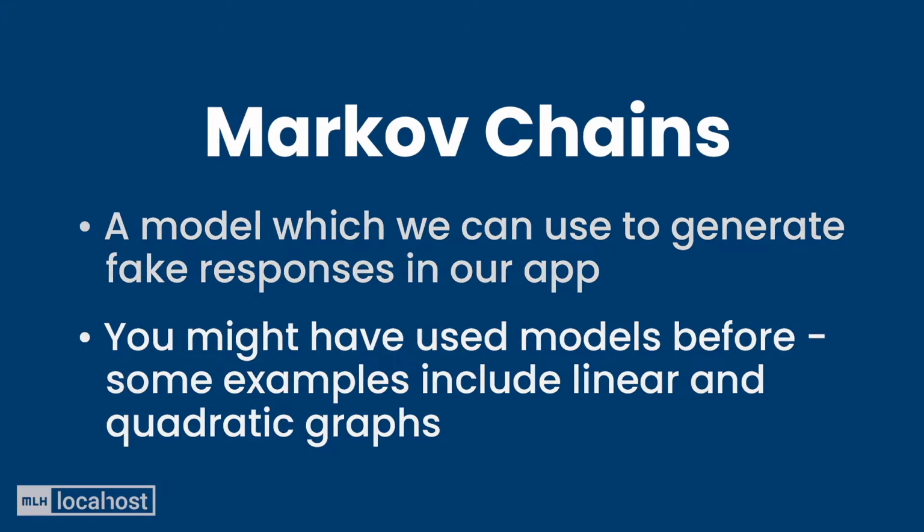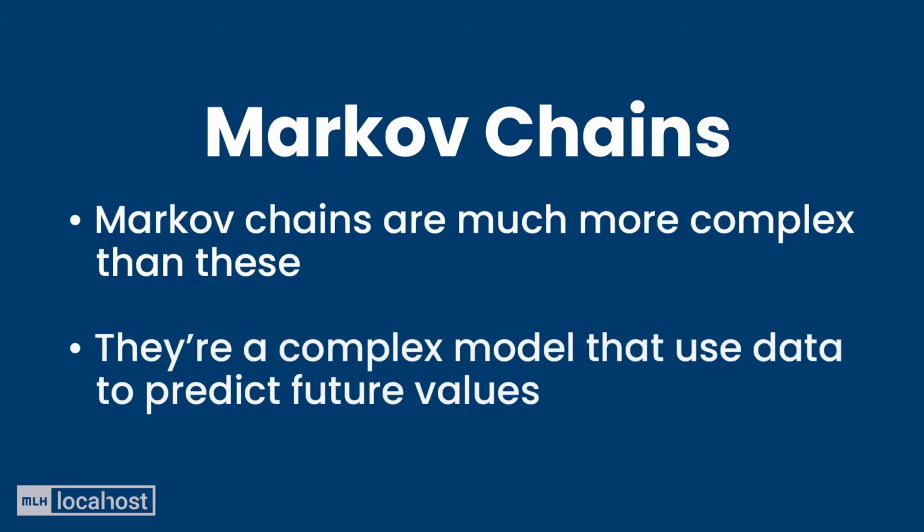Now, a Markov chain is a complex model, and it's used to predict values in the future based on a given data set. We can use this model to generate the fake responses for our app. But what actually is a model? Well, all it is is a mathematical way to predict future values. The nice thing about the Markovify library is it means you get to do a little bit less math.